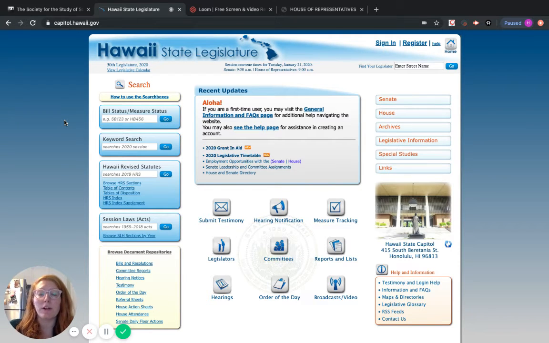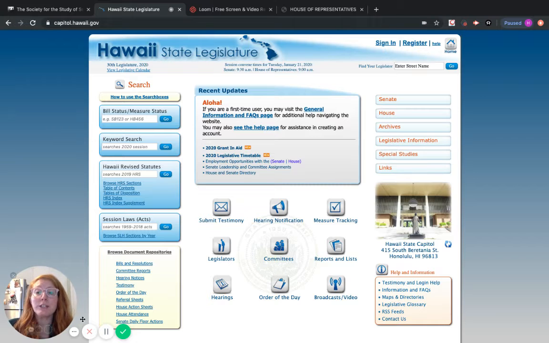In Hawaii currently, I would argue that the House of Representatives is a little bit more conservative. So that might be something to look for as you look at the Senate versus the House version of a bill, like which version of the bill is more conservative or more progressive in the language being used, or the measures that would be implemented should the bill pass. Those are the kinds of things you can look for.